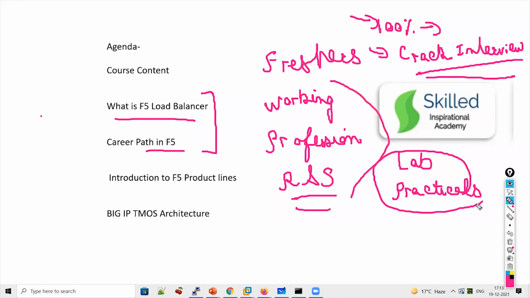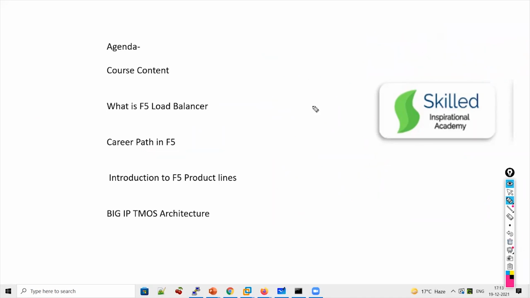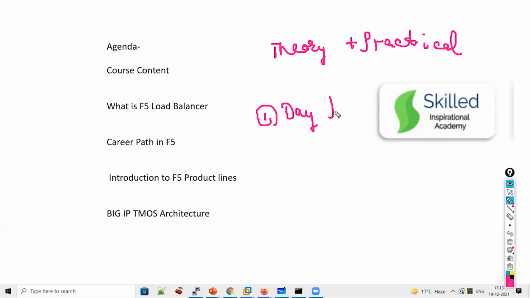So people come to us asking how they can show experience. Guys, experience cannot be shown by theory. You need to learn theory, plus you need to tell them about the practical stuff also. So the first question, if I go to an interview, will be about day-to-day activities. What do you cover day-to-day in F5?